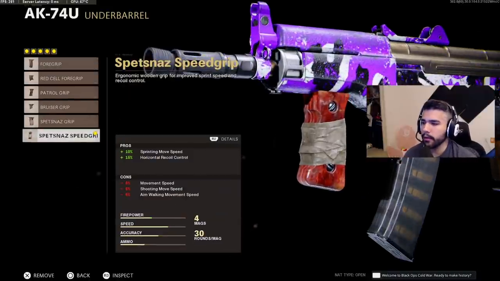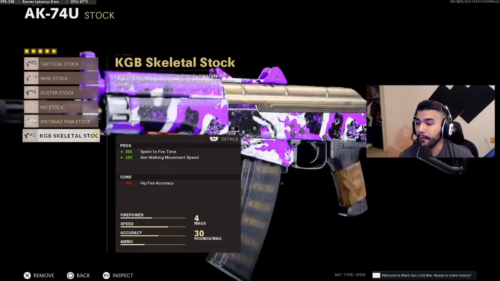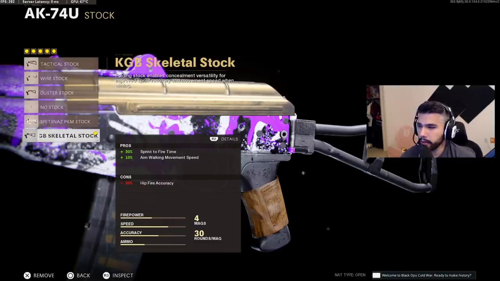For the underbarrel, we got the good old Spetsnaz Speed Grip. Such a great attachment as a submachine gun. For the handle, we got the elastic wrap. And for the stock, we got the skeletal stock. Let's get right into it, shall we?